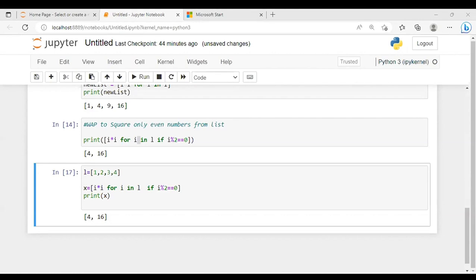Praful, can you put your code in here? List is not callable. That means you are calling this as a function. Vishal, let me take your code.